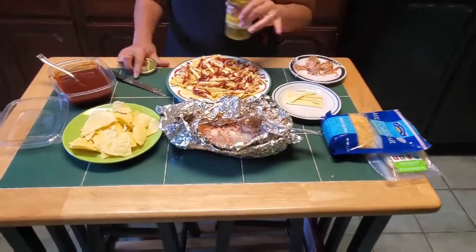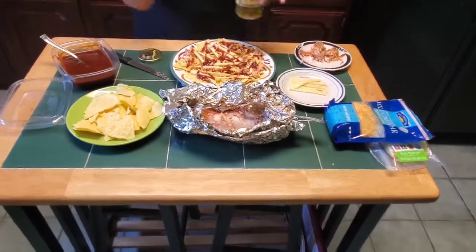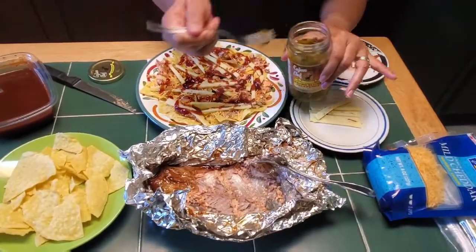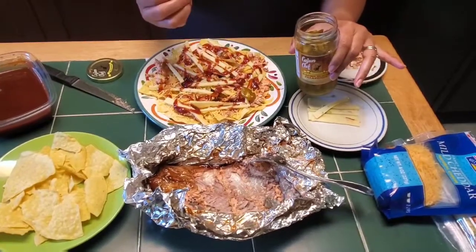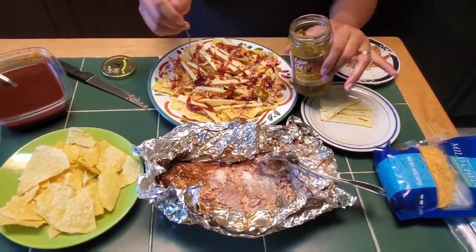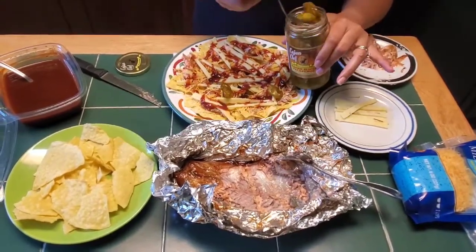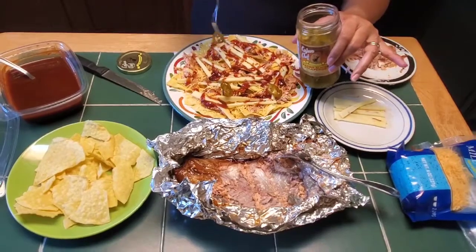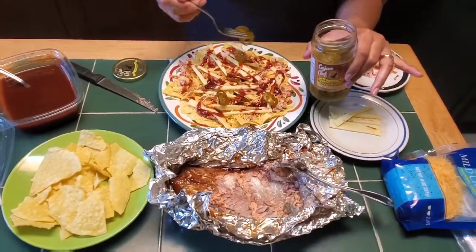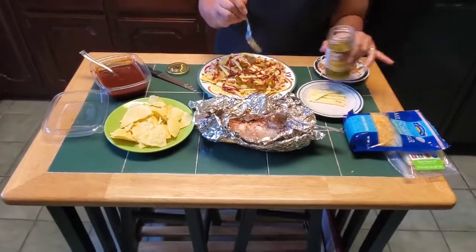And then I'm going to take some jalapeno peppers. Make sure we get a clean fork. And we're going to put a few little jalapeno peppers on there. Uh-oh. Oh well. Be okay. Just better watch what I'm doing so I don't get it. Don't touch this. We don't want a lot. We just want a little bit. Just kind of give a little extra flavor.